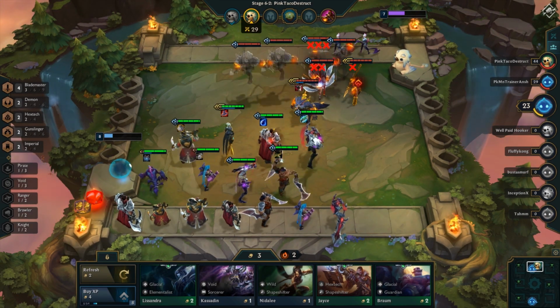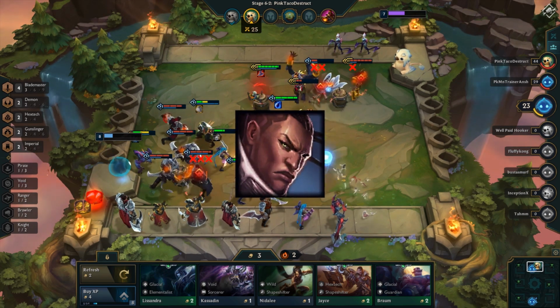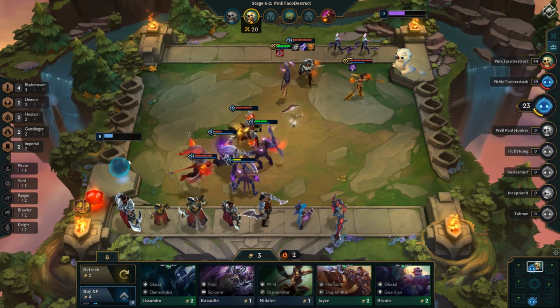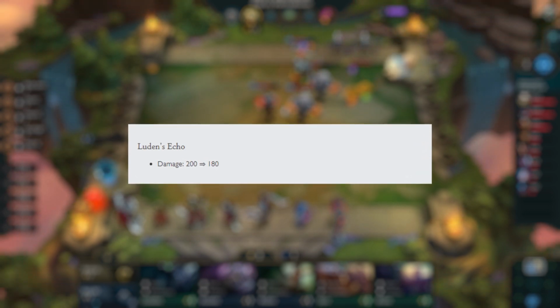This was quite puzzling to us. Granted, Luden's Echo is extremely strong on Lucian, and can easily carry the early games with this combination. However, overall, the item is not very good, so the nerf from 200 to 180 damage feels like a great balance for Lucian, but makes the item even more equipable for other units.